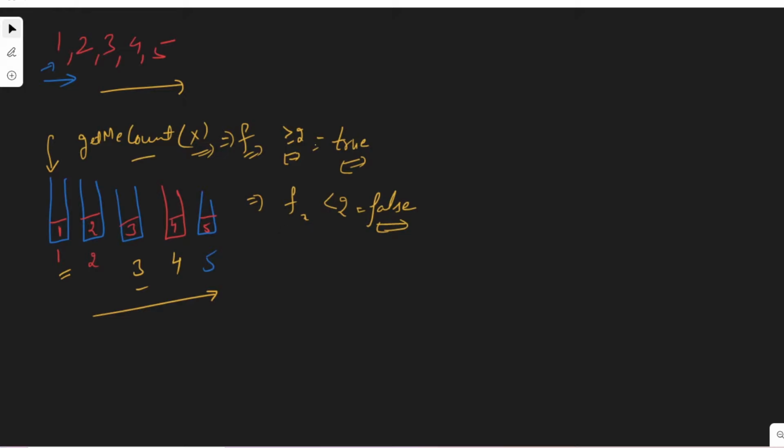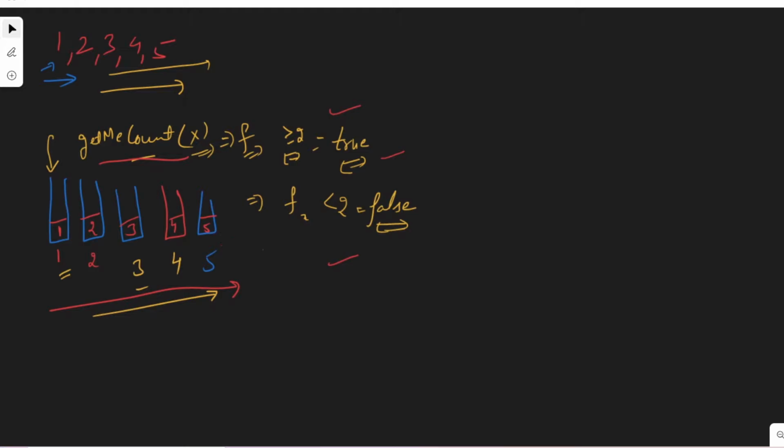So one idea is, once you create the buckets, you iterate over the whole array, you update the buckets, and once you're done, you iterate over these buckets and check this value, and if any of them is greater than or equal to 2, you return true, otherwise you return false. That's one of the approaches.